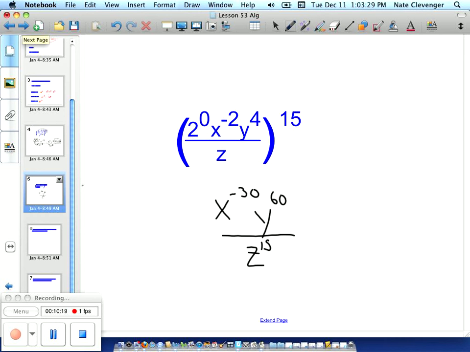If it said write them as all positive exponents, you drop the x down. If it said write them all as positive or the negative exponents, then you move your y down, move your z up. If it said move them in the numerator, move them all up. Denominator, move them all down. What did you do with the 2 to the 0th power? 2 to the 0th, we take times 15, is 2 to the 0th, which is 1. And so I just left off the 1, but you can put the 1 there if you wanted.